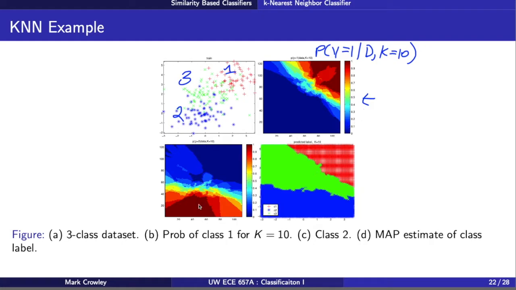And then if we'd said, what's the probability of class 2, it's this one, right? And that gives you how likely you are to be in this class. So for a simple method, it's quite rich in terms of what it'll give you in the output, right?